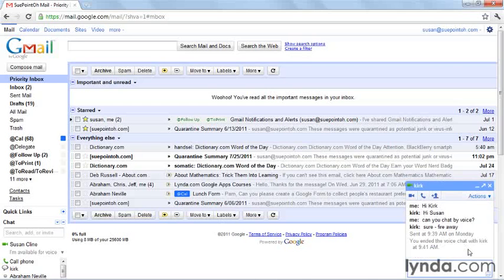And when I click End, I see I have ended the voice chat with Kirk. I want to point out that you can have multiple chat messages going on at the same time, but you can only have one voice chat happening at one time. So now I'm going to show you what it looks like when Kirk calls me. So I hear the ringing sound. I can press ignore if I want to ignore the call, or I can press answer.